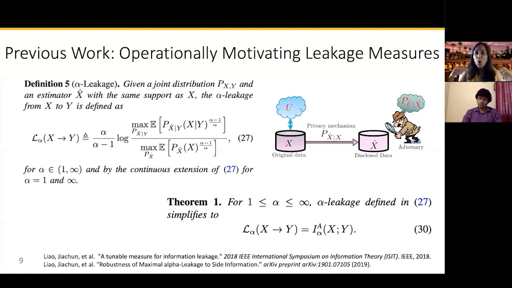So Oliver and I started looking at this, and we asked this question. My colleague Oliver Kosut at ASU, by the way, an amazing information theorist. We were like, this is so related to guessing, and you could do alpha guessing like we have, which is done in information theory. So could we somehow straddle? And that's how we came up with raising this probability to this power. And then the scale factor here gives you all the Renyi measures.